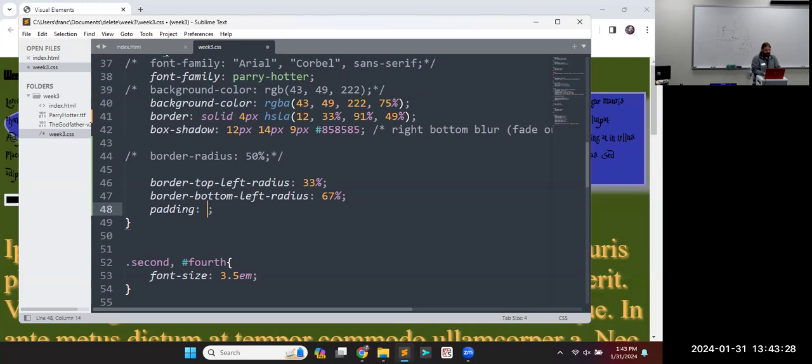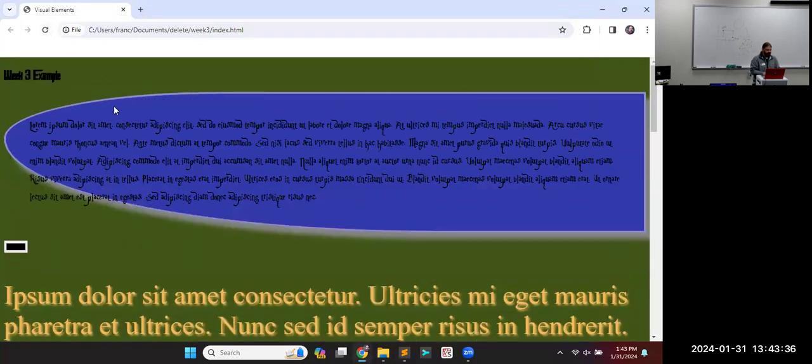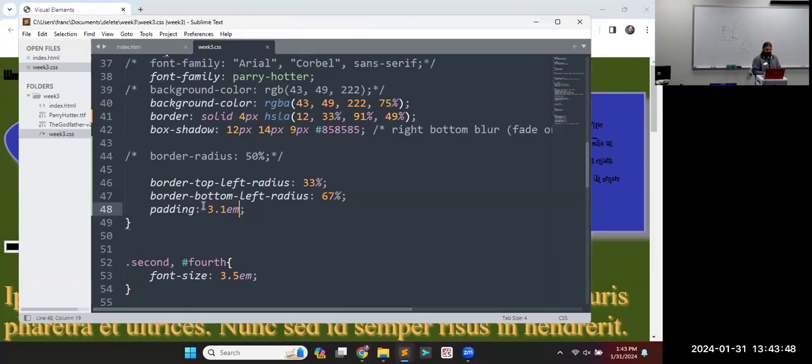So let's say padding of 3.1 EM. We'll bring it 3 letters over. And obviously we have padding top, padding right, padding bottom. So you would just want to pad it out. I actually had a thought looking at that because we have the Harry Potter thing. This might not be the best colors for it.